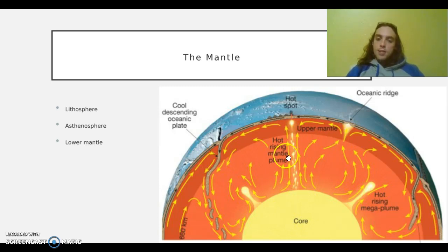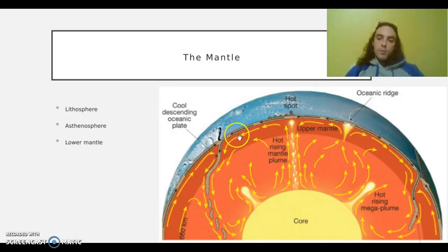This heat's going to rise. It's going to get to a point where it cools off, and with this rising, it's going to be pushing that more dense fluid to the left in this case. And then as it cools, it's going to fall down, and then it's going to heat back up again right here and create this cyclical pattern of convection. So this is the movement of plate tectonics right here: convection currents.